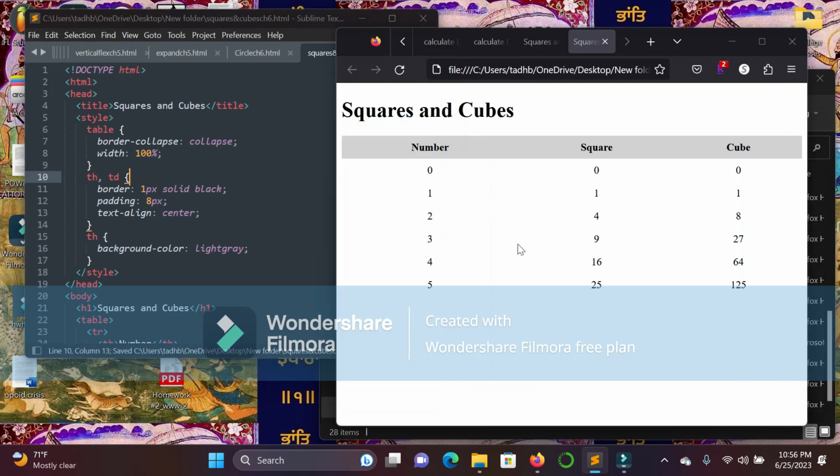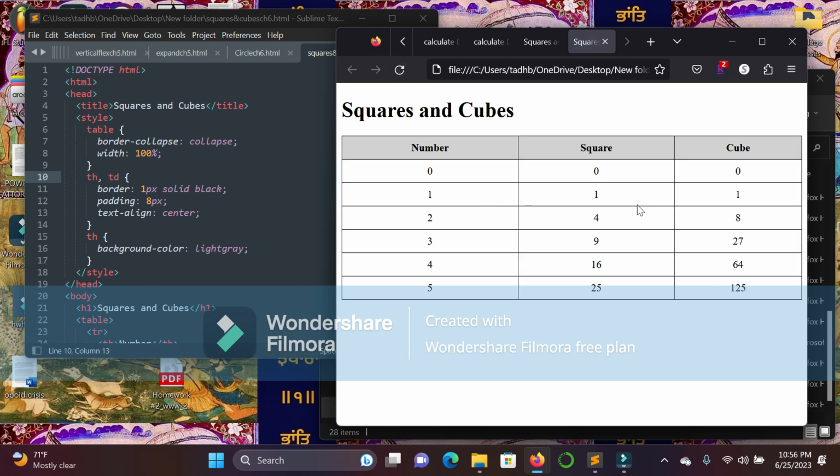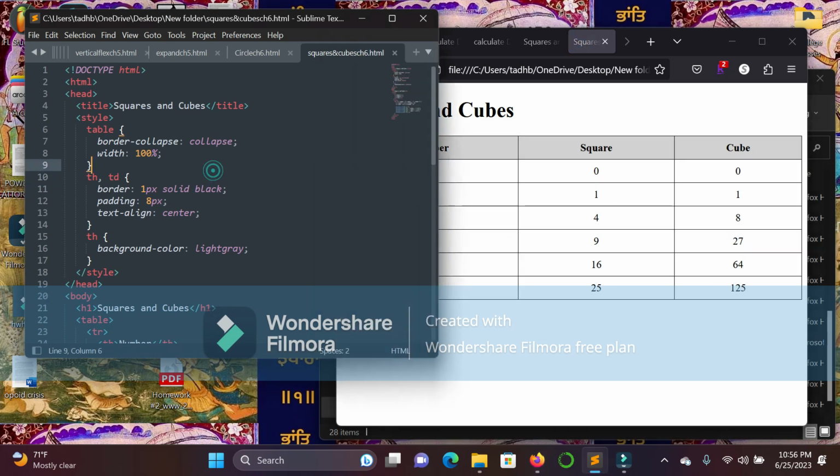I guess it's not supported on this browser or something like that. So text align center, background color light gray.